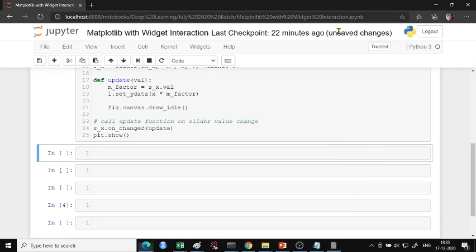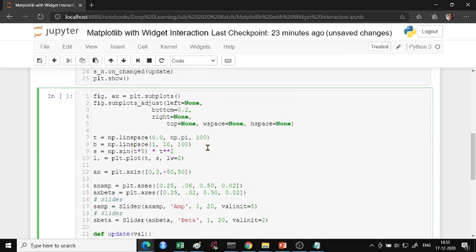Let's see one interesting example of a sine wave. I'll show you with two sliders. I have the code ready so that we don't spend too much time on the code. We will have a similar function here.